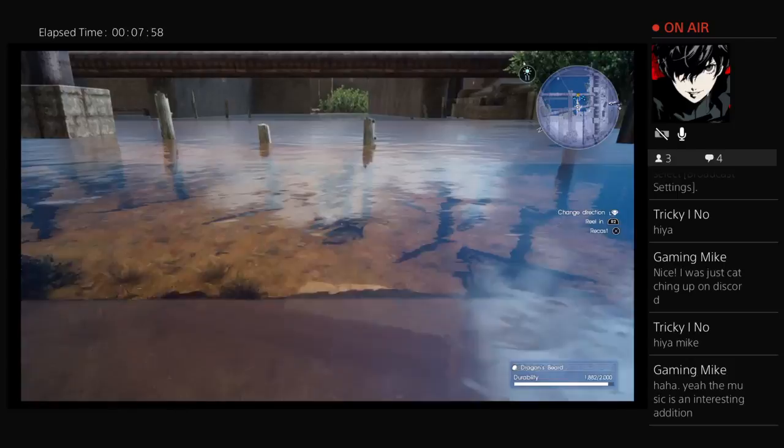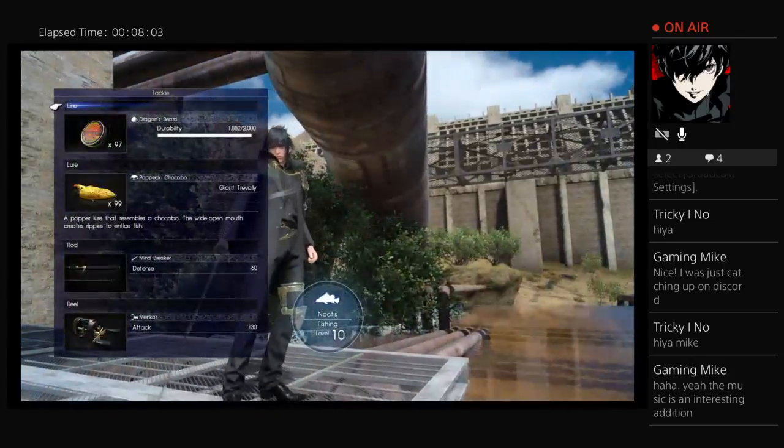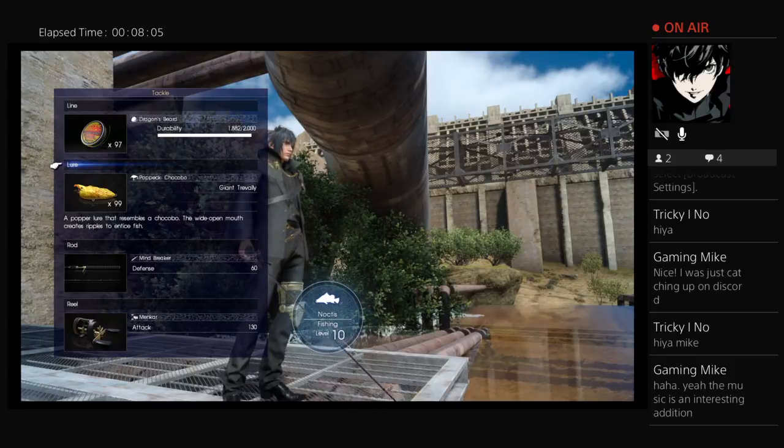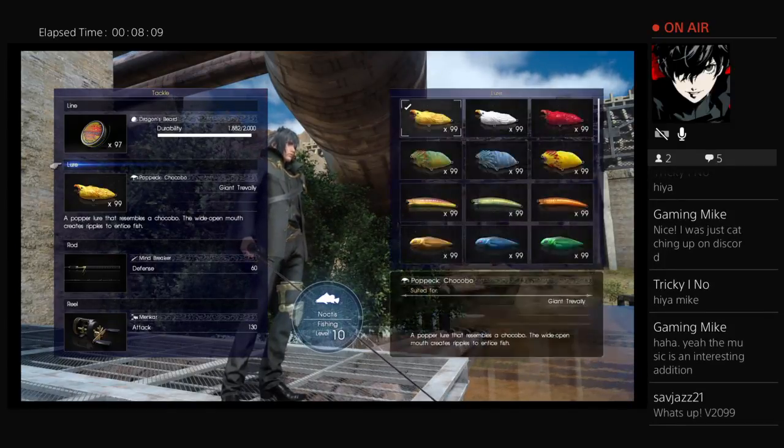As you can see, there's a fish down there, but it's not taking the bait. This is because, essentially, in all fishing mini games and most fishing games, the lure is, yes, that's right, the lure.